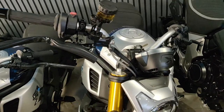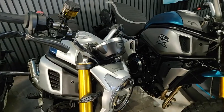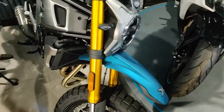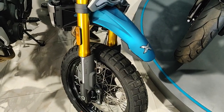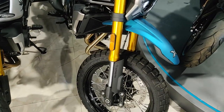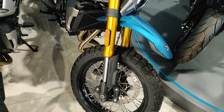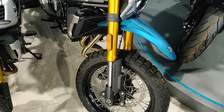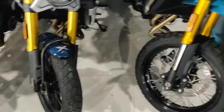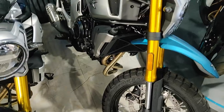Overall, the adventure version is jacked up, but they are both 700cc engines. You can see the front fender on the adventure is much higher — kind of like what KTM does. CF makes KTM bikes in China in the CF factory, so there are visible similarities between CF and KTM. On the regular one it's just a standard mudguard, but this one is raised.